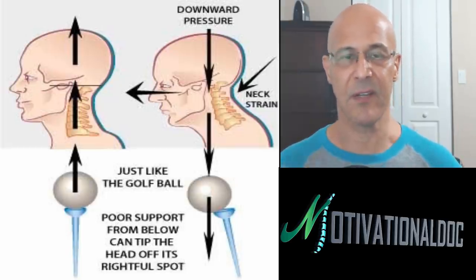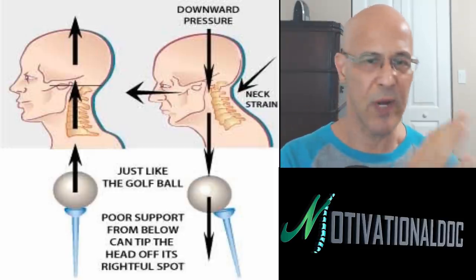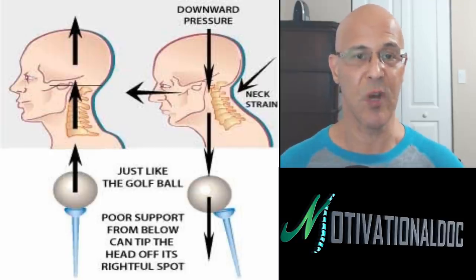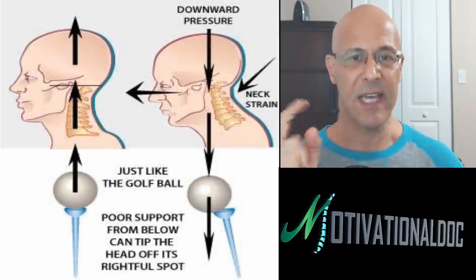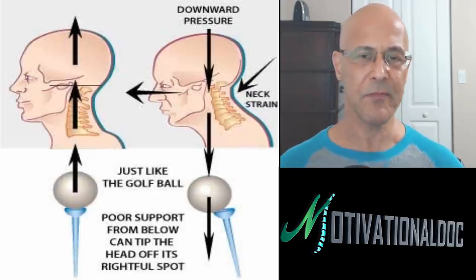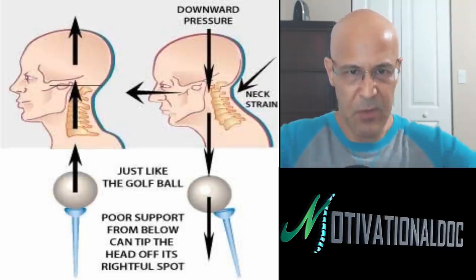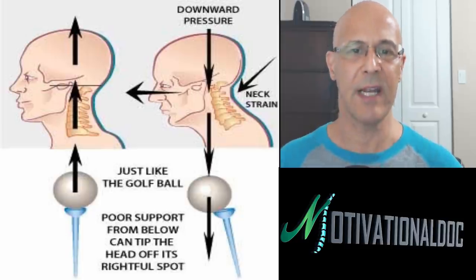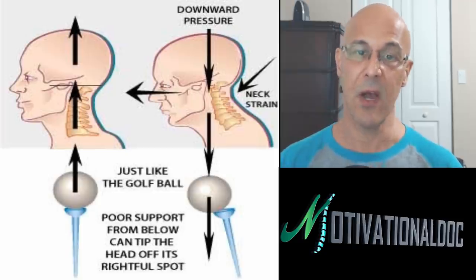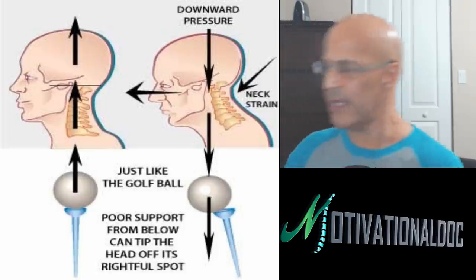Don't be surprised if you're having a headache or a twinge — everything is controlling something. For every cause there's an effect. Our objective here is not just to look at symptoms or just take them away. I'm not going to tell you to take Advil, Motrin, or naproxen — drugs are not going to get rid of the causation. The key is that the majority of people who have neck problems are tied into forward head posture — from texting, keeping arms out in front, driving, using a computer, looking down, reading, or sleeping incorrectly with a pillow propped behind the head.